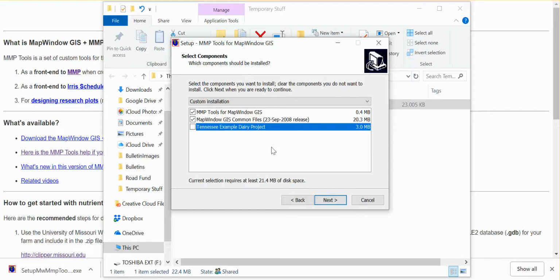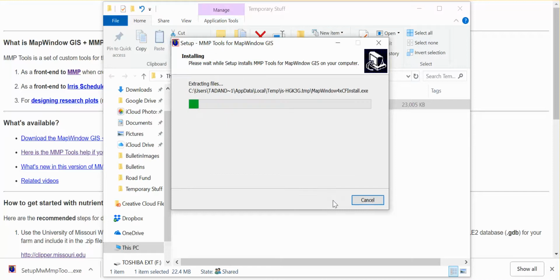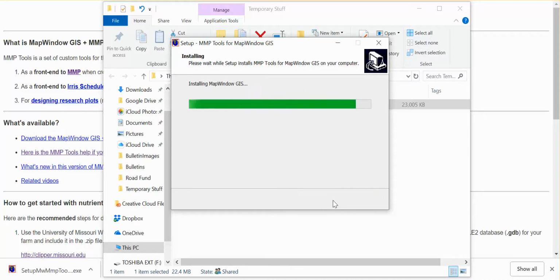And then you have several components you can install. I'm going to turn off this example project. We really don't need that. But I do want these other two installed. If you want the example project, feel free to use it. Basically, it's just something you can open up and see that's completed already. I'm going to leave that out of here, and then I'm just going to click install. That'll run a little bit to get it installed on your computer, and when it gets done, it's going to give you a message that it's completed. We'll pause while we're waiting for that.